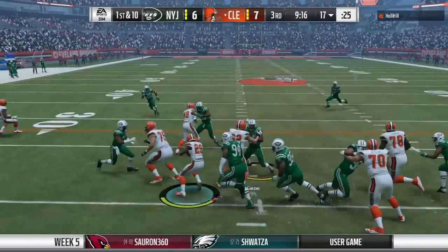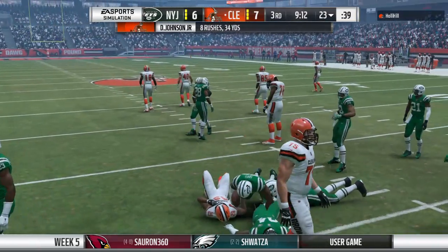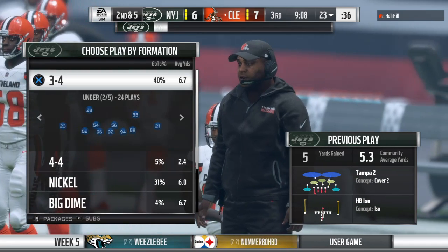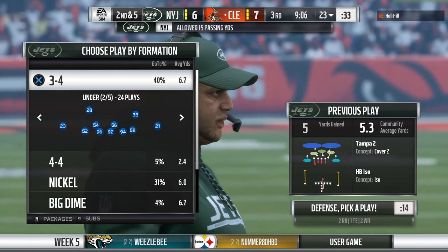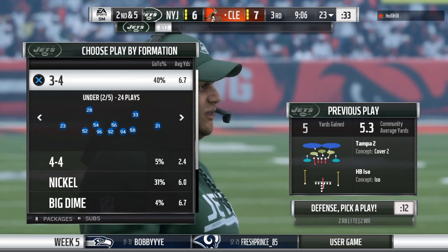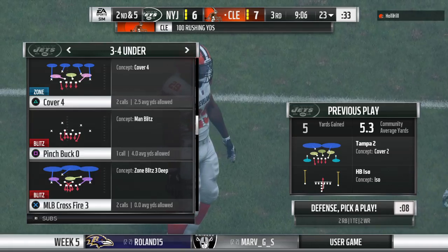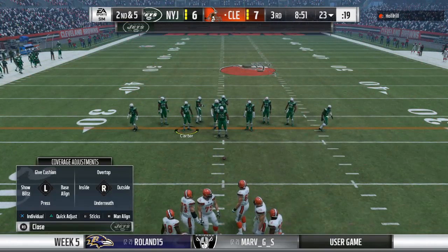Now a handoff. Johnson. And he'll take this one up to about the 23. 5 yards is the tally on first down. That brings up 2nd and 5. Partner, I think from our experience together, we have learned that most offensive coordinators are going to tell you, if I'm going to run the football on first down, I've got to get at least 4 yards. They got 5 here. They've got to feel pretty good about that one. 2nd and 5.